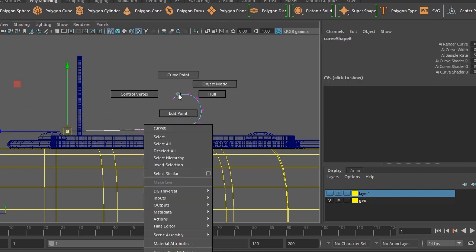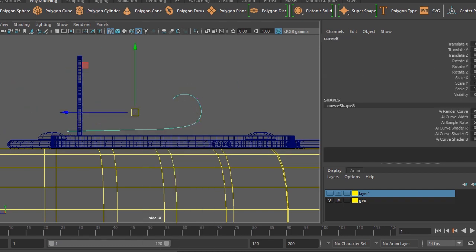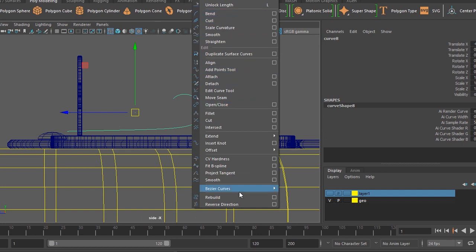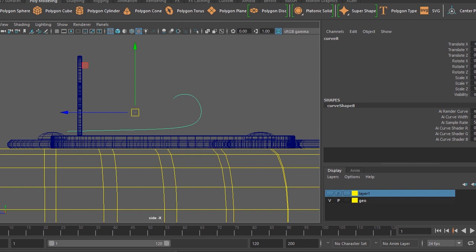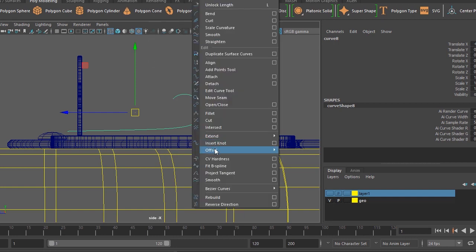So I'll just select this tool called add points tool. So here the points will add from here. So I would like to go to reverse curve direction and then choose add points tool.